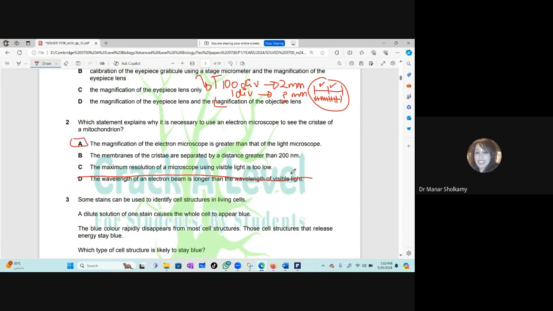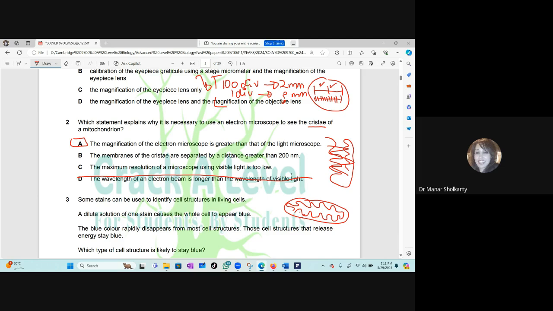are here looking at the crista of the mitochondria. The crista, these are the inner membranes. These are the crista of the mitochondria. Okay, this is the mitochondria and the crista. Now, these are very, very small details. I have an inner membrane and an outer membrane, and the distance between them, if the distance is too small, I will not be able to see it with a light microscope.